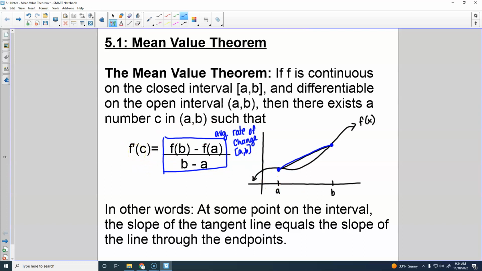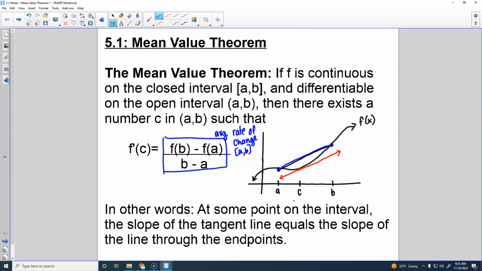What is f prime of c? Instantaneous rate of change, which when we graph, what does it look like? Tangent line, right? So basically it's saying that the tangent line has to have that same slope. So somewhere here, I'm going to say it might happen about right here on this particular graph that I have drawn. Somewhere you have to have that same slope, that same rate of change. Right there. So if I had this drawn, that means c would be about right there.